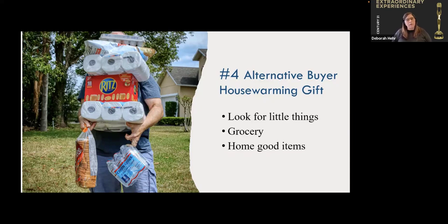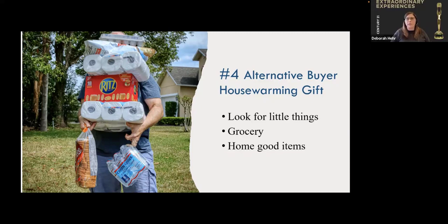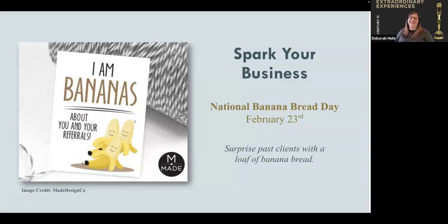It's a personal touch they're going to remember. A lot of people say, 'I bought them a really expensive bottle of wine.' Yeah, while they're drinking it they like it, but do you think they remember that two or three years later? Probably not. You could also print some nice promotional stickers and put them around. These personal touches are pop-by ideas. Coming up — it's banana bread day, February 23rd. You could do this anytime though because it doesn't have to actually be National Banana Bread Day.